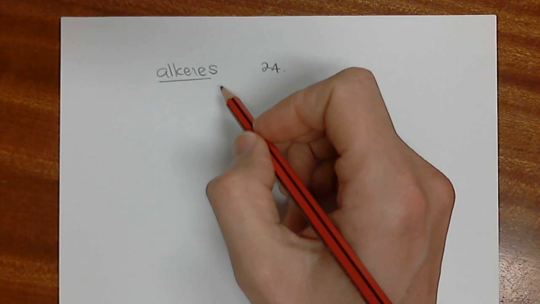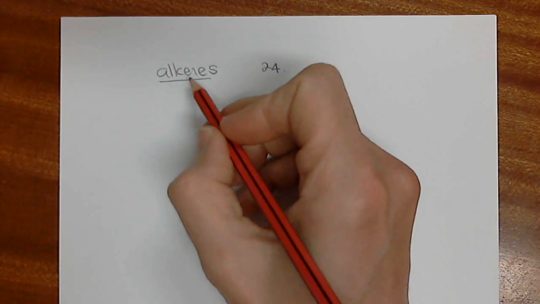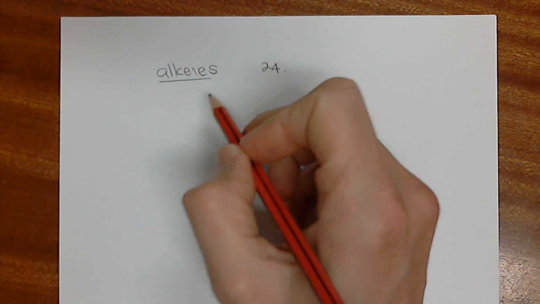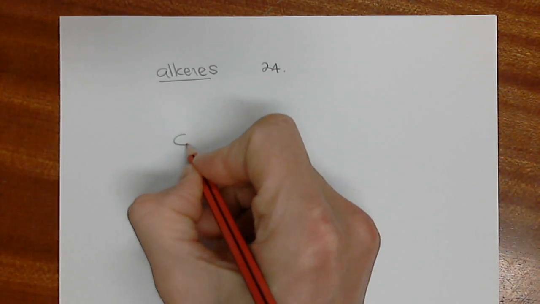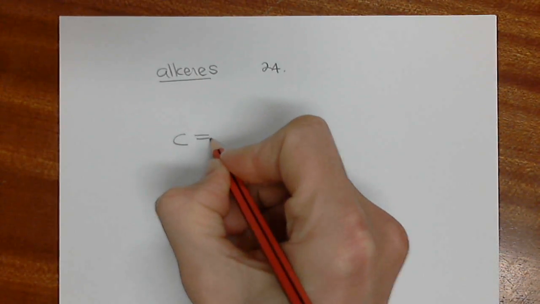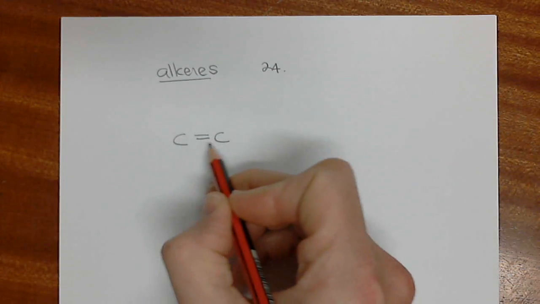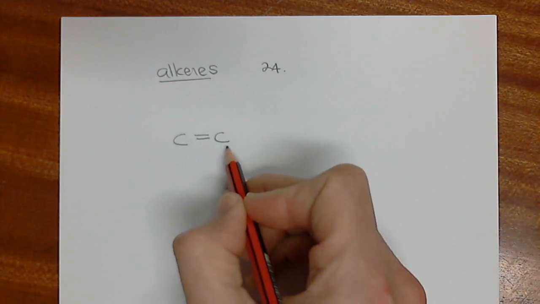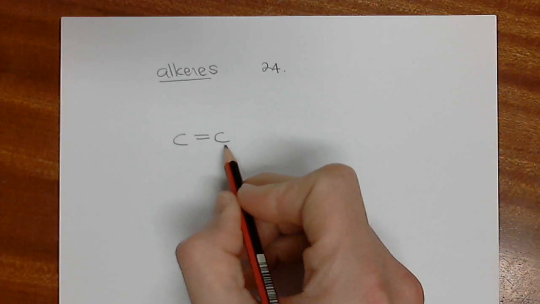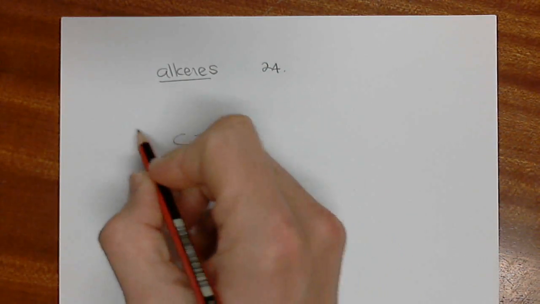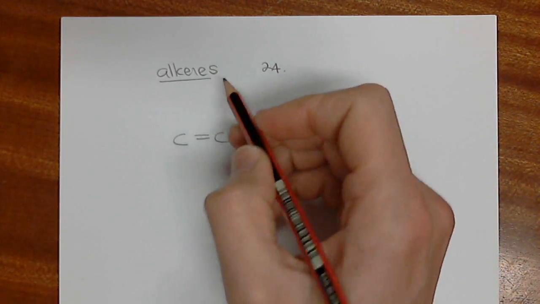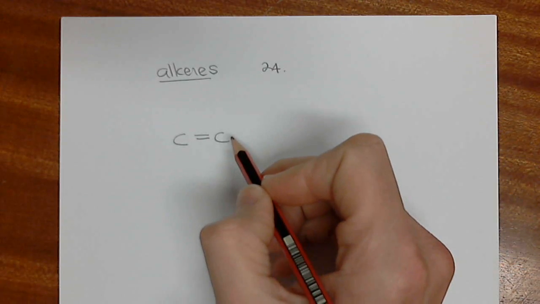This section is one of the interesting sections in the sense that alkenes are our first type of functional group, and an alkene is a carbon that is double bonded to another carbon. I'm going to deal with this in a little bit more detail now, but everything you've seen before, the alkanes, just have single bonds to carbon.